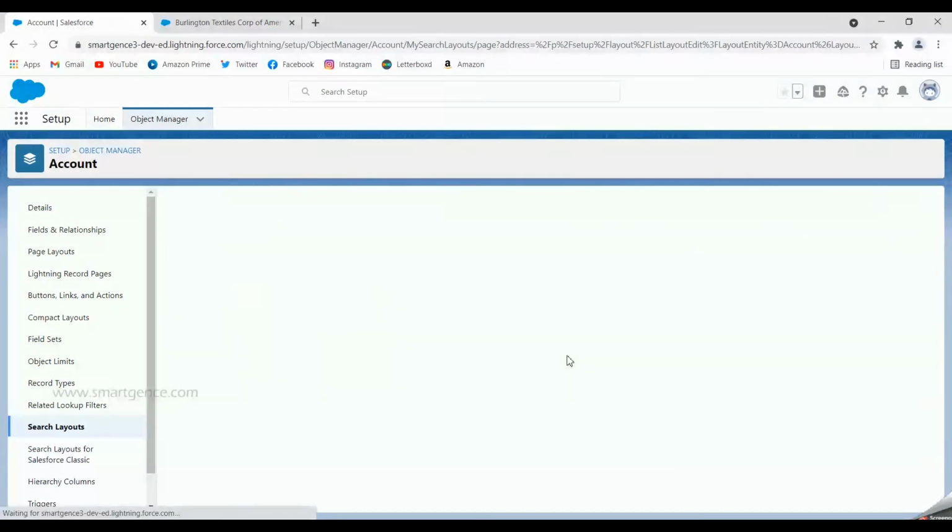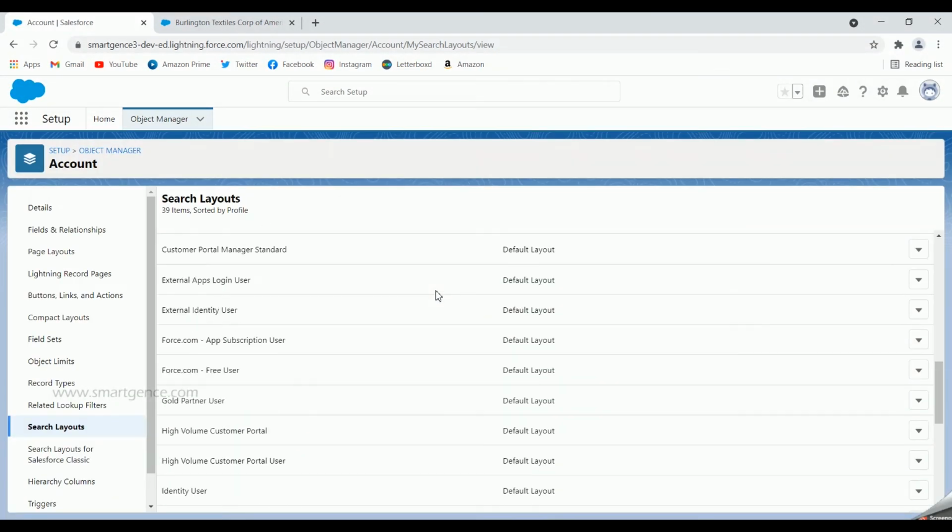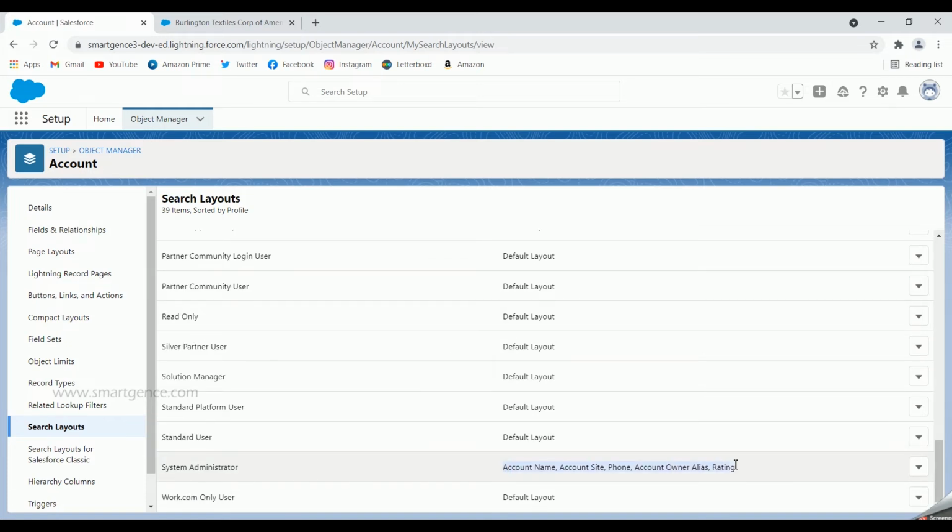I'm including this rating field and clicking on save. And in the search layout, you can see this being changed from the default layout to the fields which we added manually. So this is how we will be editing the search layout. Let us give it a couple of minutes.